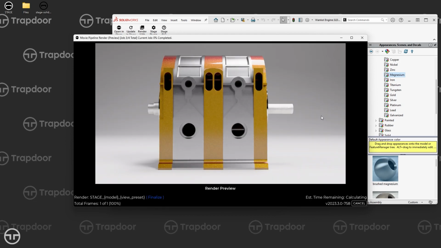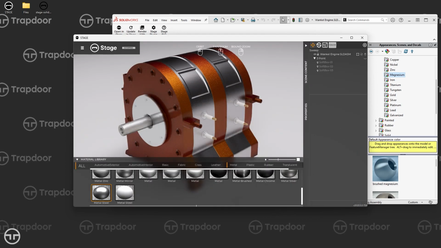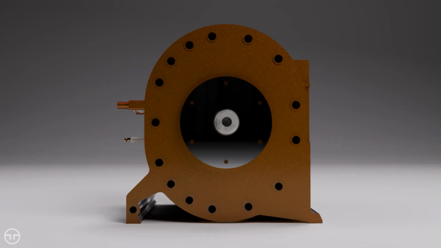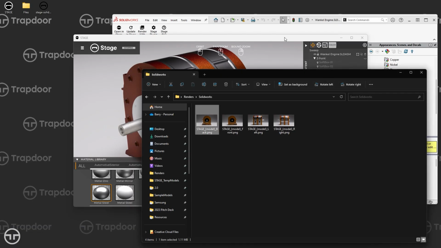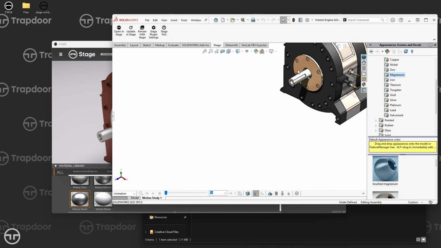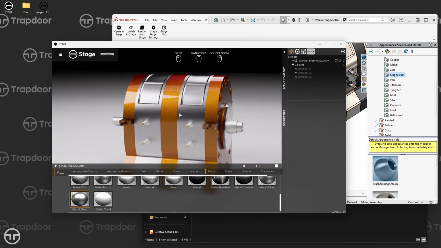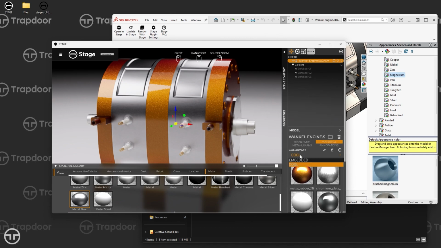So it's just going to render these for me. Now it looks yellow because it's a flat face at me, but that's okay. So now I can come back to that folder, right? SolidWorks right here. Here's my renders that I just got. Boom, boom, boom, boom, like that. Okay? So you can really go back and forth. You can either render straight from SolidWorks if you want to use the materials here, or you can render directly in Stage with the materials that you set up inside of Stage. And this is persistent. So this stays with the model, and I can swap between the embedded and cool, like that.